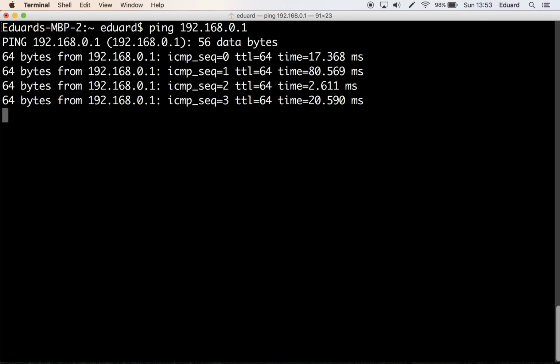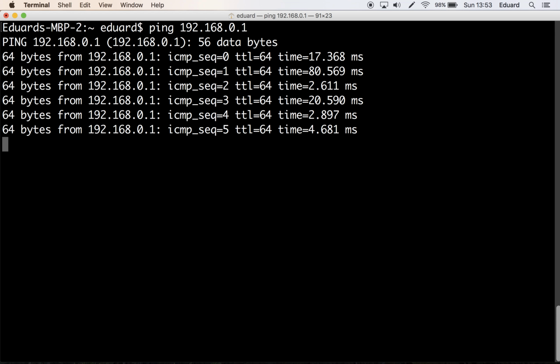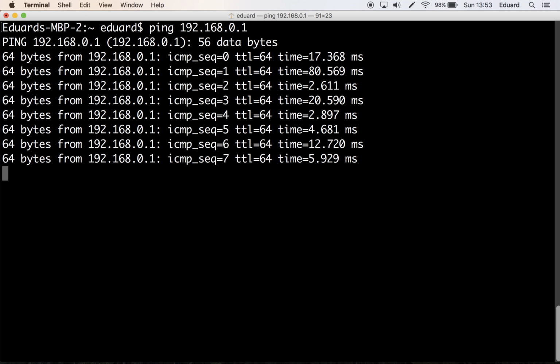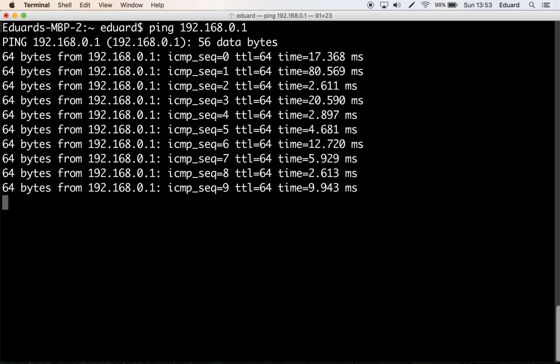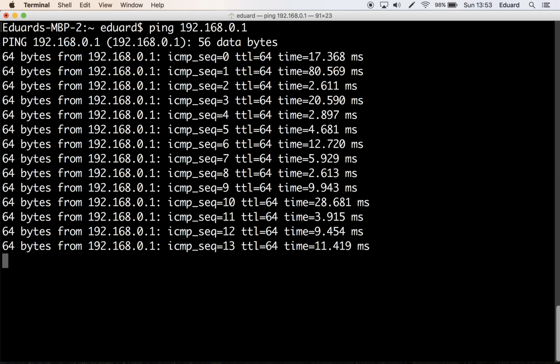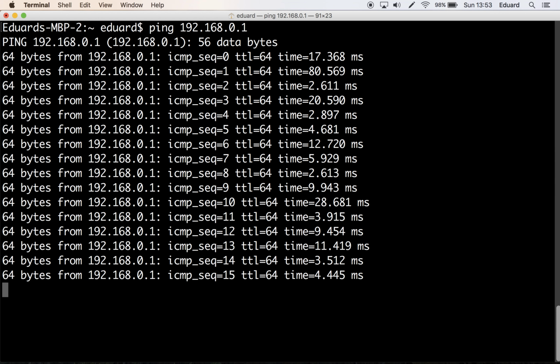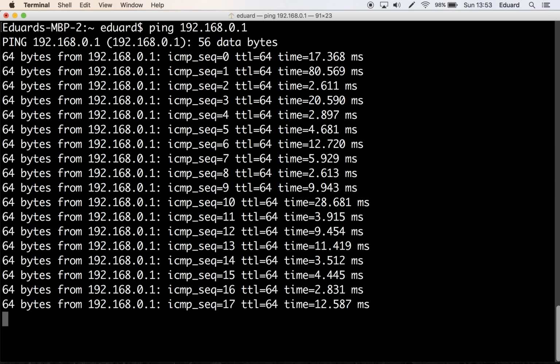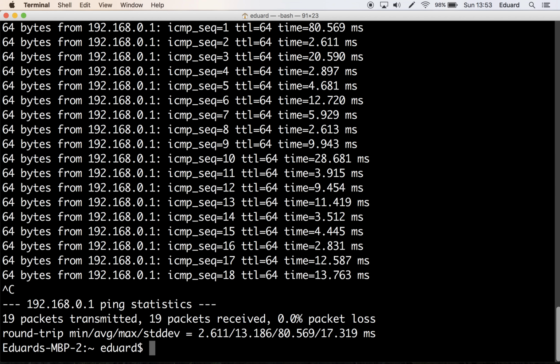Of course, you need to insert your own router's IP address, and I have shown you in the previous tutorial how to do that. If you haven't seen that video, please go back and see it and return here. Right, so after running this command, if you get no response, you know that the router is causing the issue.